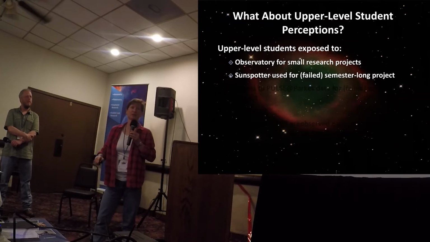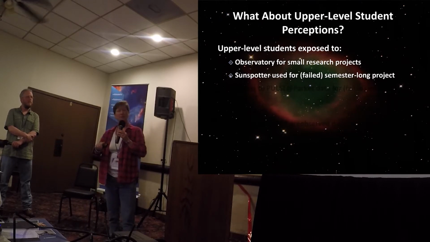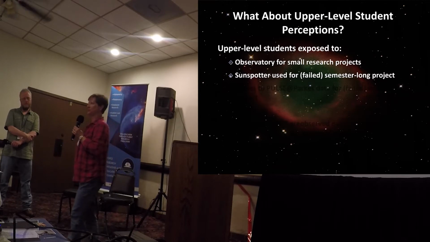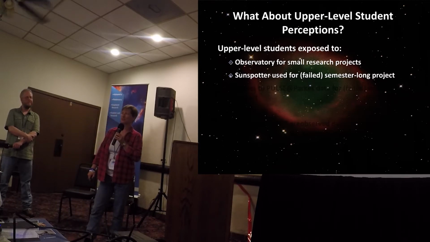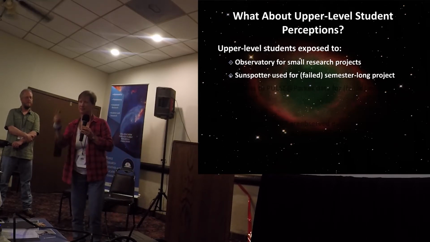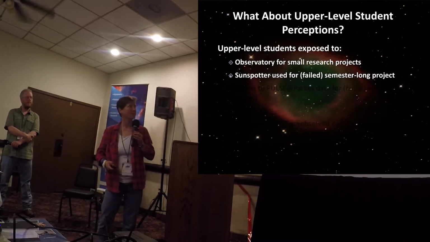We tried to do a semester-long observing experiment, is the wrong word, where they would go out and map the sunspots and maybe figure out the differential rotation, except for the small problem that if you look at the sunspots from fall of 2016, you'll find that there were none, like maybe 2 in the entire semester. And so really all we got to do was calculate the rotation period of Earth by seeing how long it takes for the image of the sun to go away.